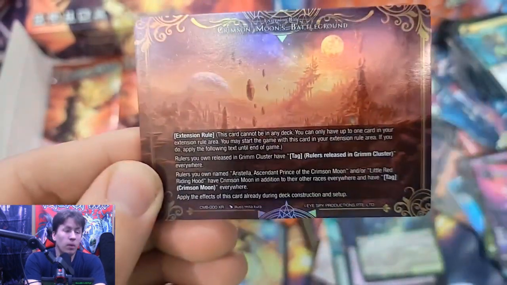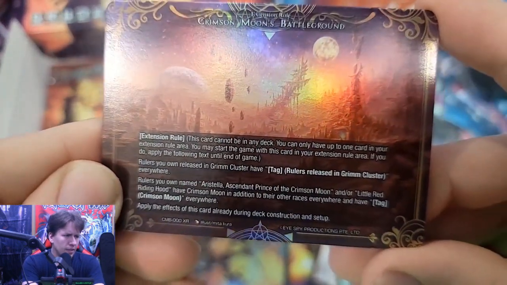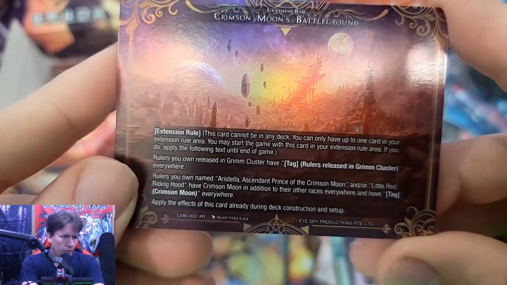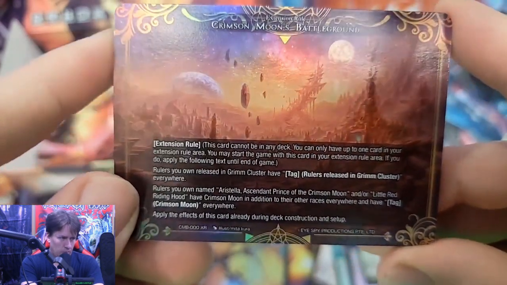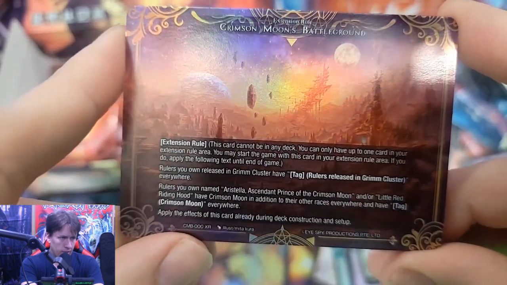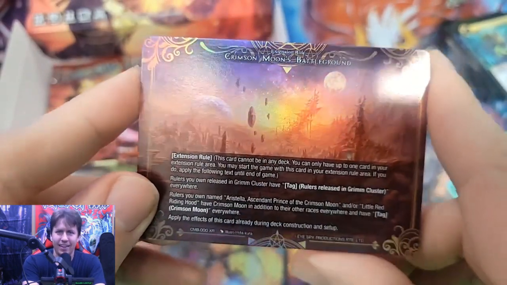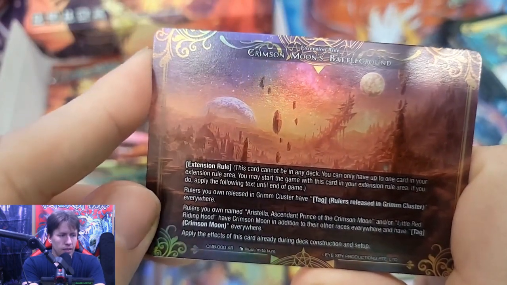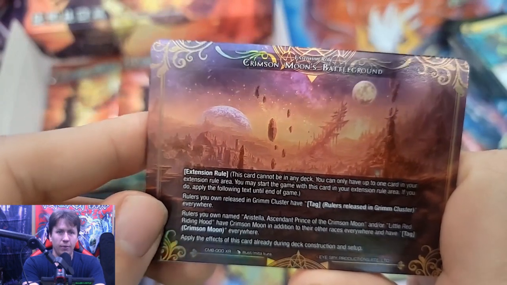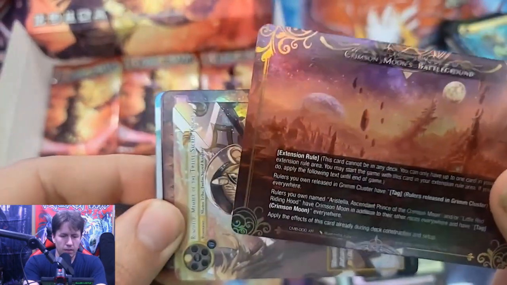This opens up so much. This also changes things a lot. This doesn't let Aristella tag with anyone. This only lets Aristella tag with Crimson, with Little Red Riding Hood, the OG. So this is incredibly different than what we thought it was going to be. Aristella can only tag with the Little Red. And any of the Grim Cluster rulers can tag with anyone else. Okay. I'm here for it.